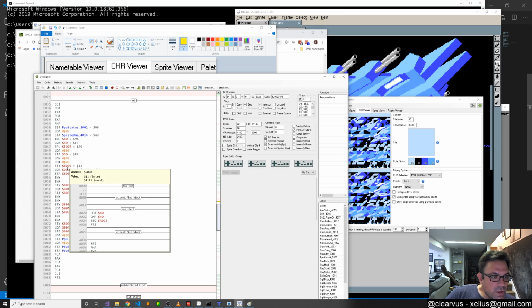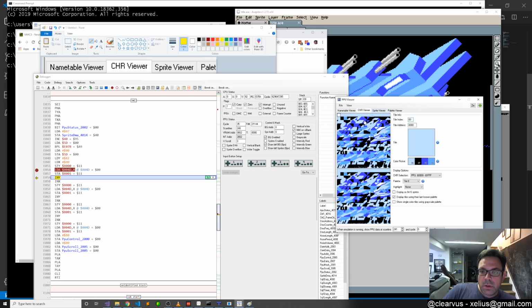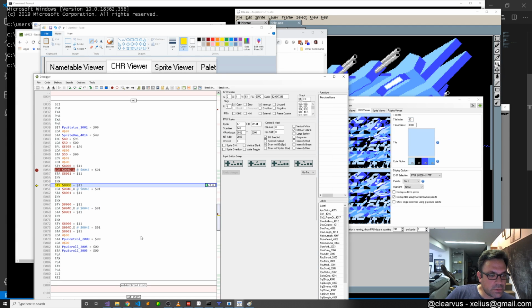Load X0. So store Y in 8000. Load A. Let's see. Is that 0? We're saying load that with a 0, and then we're updating this to be 0, and then we're incrementing Y and X. It's interesting. So we're just sequentially setting this. Seems that way. Seems like it's just sequentially setting it.